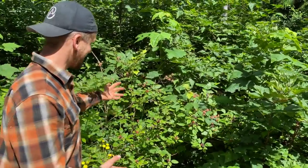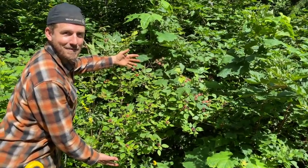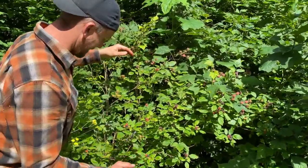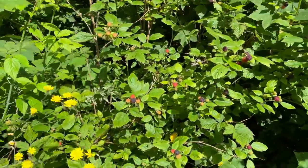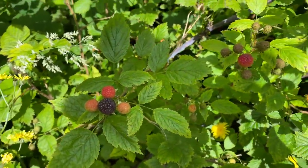Why are you so excited right now? The biggest black cap raspberry bush I've ever found. Look at how many black caps are on there. And it's just the first wave of the ripe ones. Yeah, there's tons. Oh my gosh. And just so that people know why I'm so excited, next door is a thimbleberry and salmonberry. I'll show you the difference.